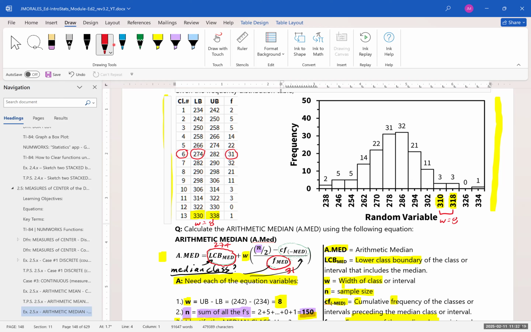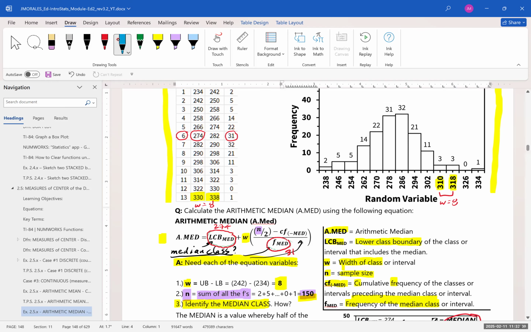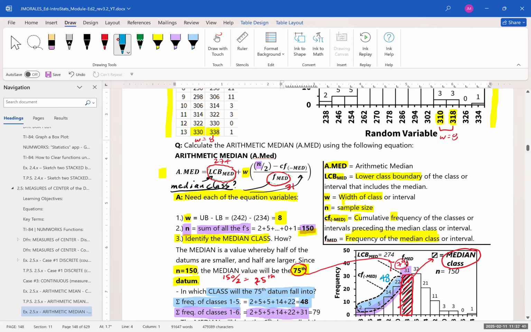And what was the cumulative frequency preceding the median class? This minus med means not including the median class. So what was the cumulative frequency not including the median class? Use a different color here. So if we come down, we already have that.